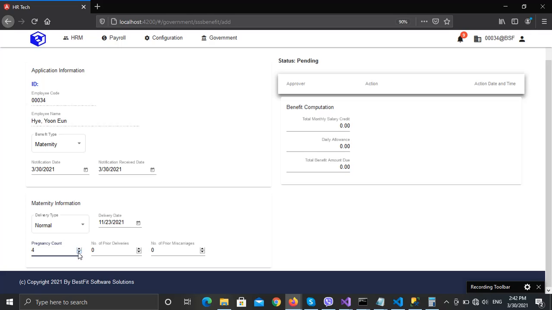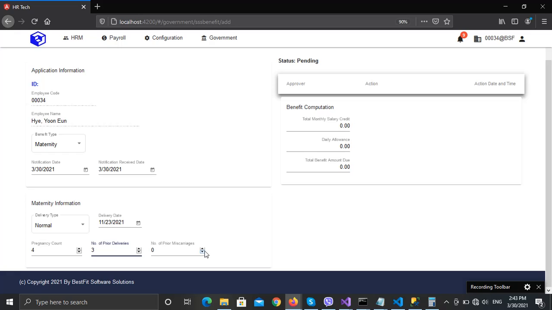And then here you will put the number of prior deliveries. So let's say this is your fourth. So let's say previously you already got 3 deliveries. And then here, number of miscarriages. So there are 2 possibilities, right?